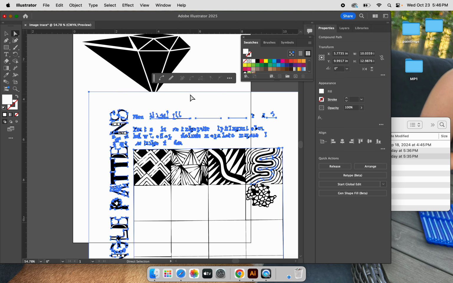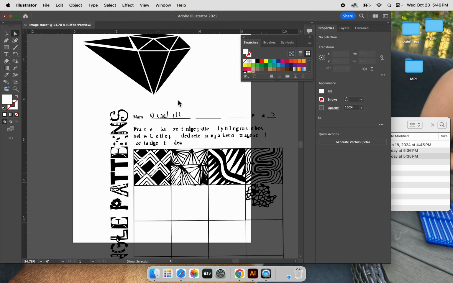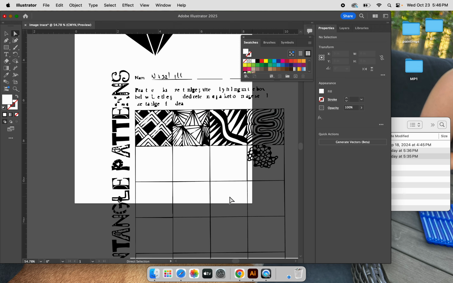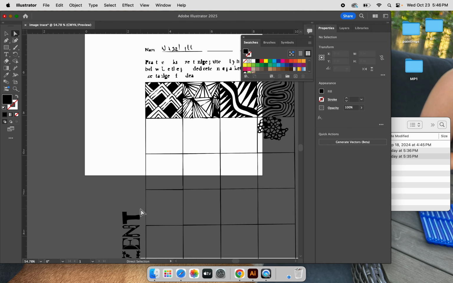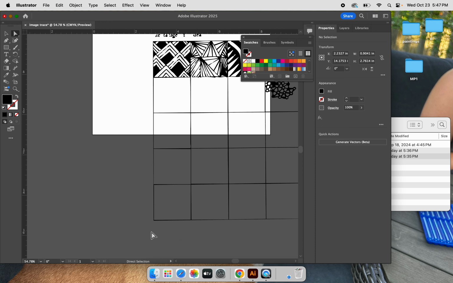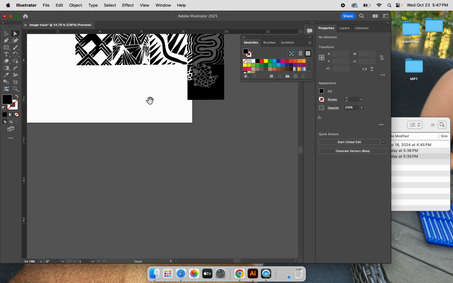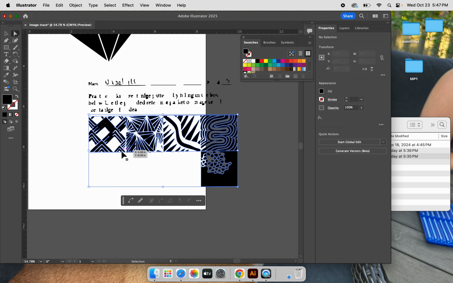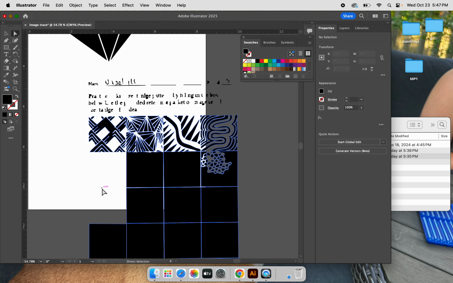So again, I'm going to select this background that is white, select, same fill color, and delete. So now I have just my black art. And I can, with my white arrow, click and drag around and delete the stuff I don't want. So I'm going to click that. So now what I want you to do, or at least review, oops, see I lost some of my design there. So let's say I love this design, but when I delete this background box, it's actually connected.